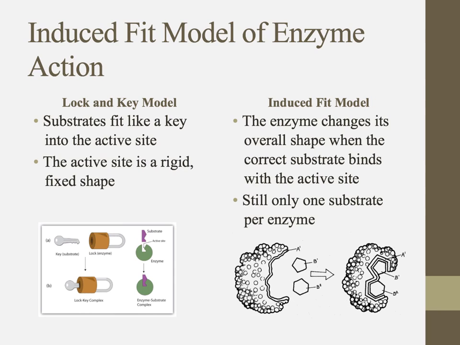Okay, so this is still talking only one substrate per type of enzyme, but when these enzymes enter and bind with the active site, it changes the shape of the enzyme just a little bit. So it kind of like curls around it just a bit. Again, don't get confused. Lactase can only work on lactose. Amylase can only work on starch. Pepsinogen can only work on proteins, okay? So even though these active sites are kind of changing shape a little bit, they're still specific to their substrates.